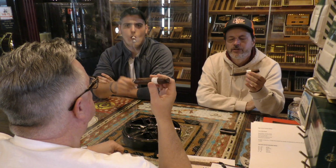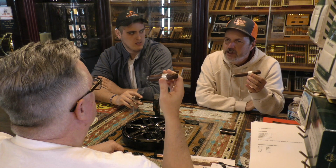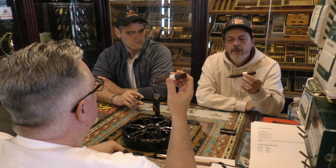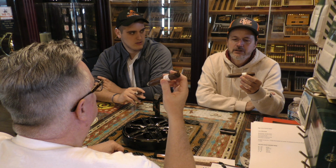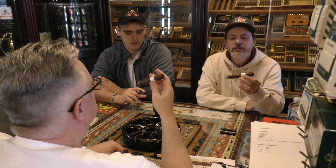No. I would have to say, going into this, one of my favorite wrappers is the Connecticut Broadleaf Maduro. This is probably a second favorite. It's pretty close. It is close. Yeah. Oscuro I always like. But I think it's still a little bit too early to tell which one's better between the Figurado or the Lancero yet, because we're not very far into it.